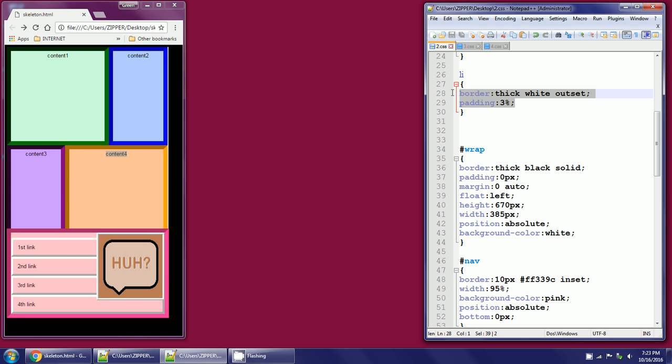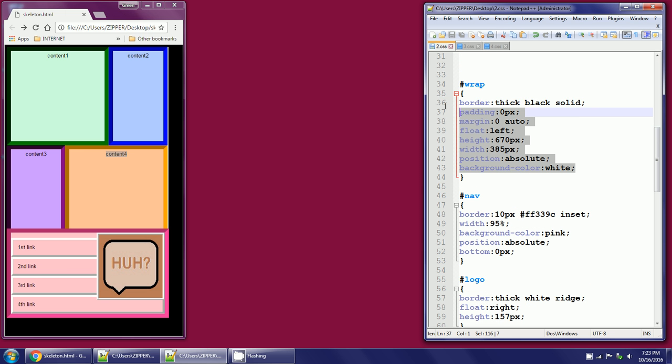The list item, border thick white outset, padding 3%, so that went up by 1%. Just the space around the text on the list item element. Wrap, border thick black solid, padding 0 pixels, margin 0 auto, float left, height 670 pixels, width 385 pixels, position absolute, background color white.